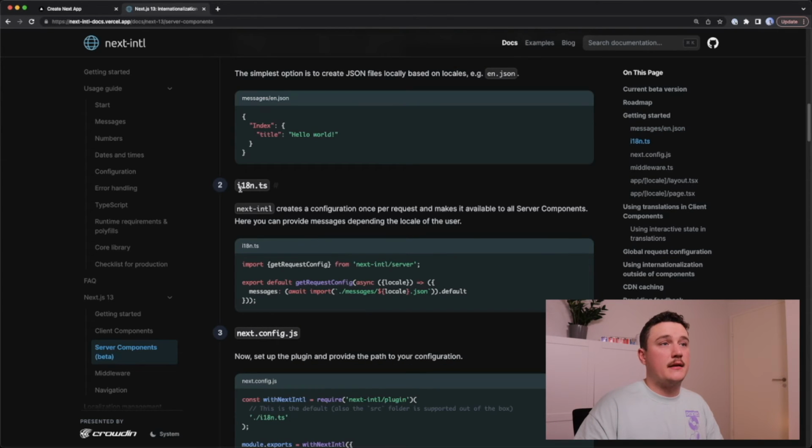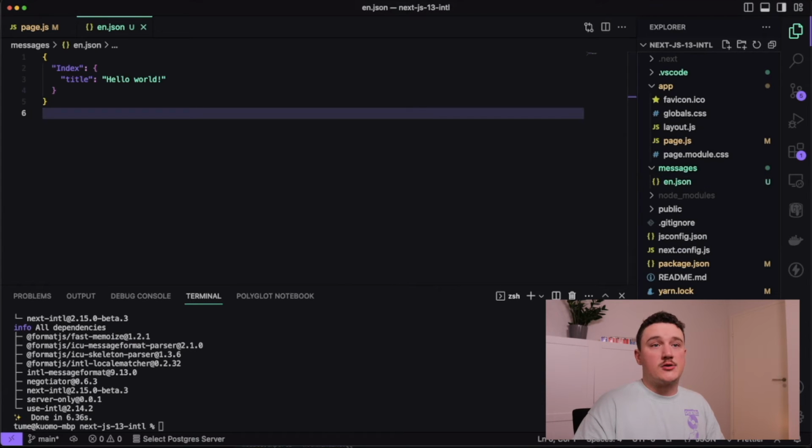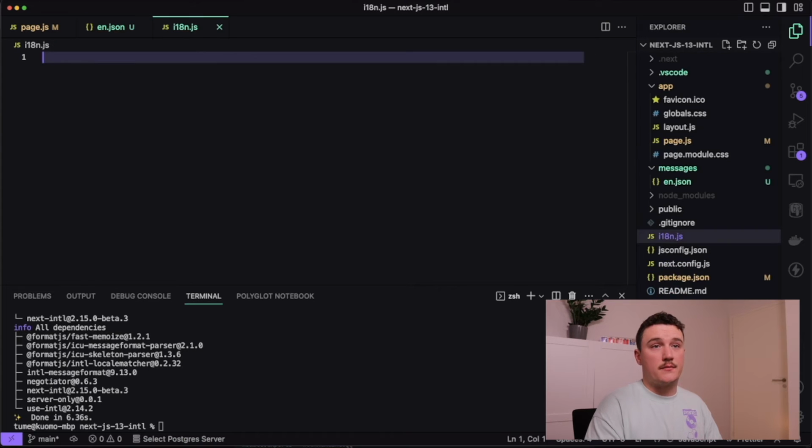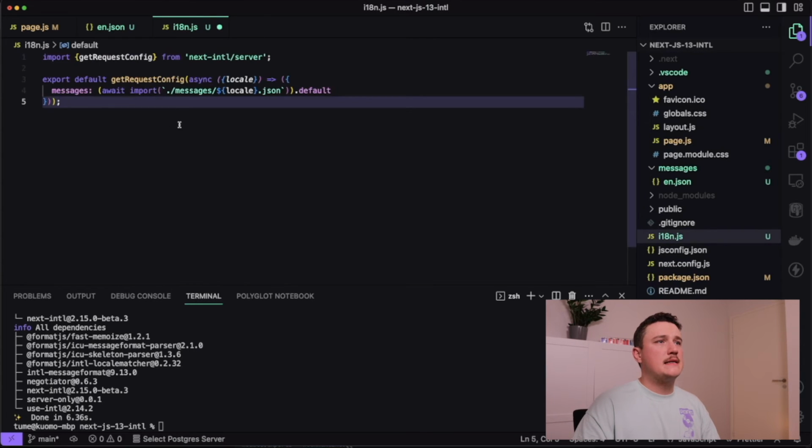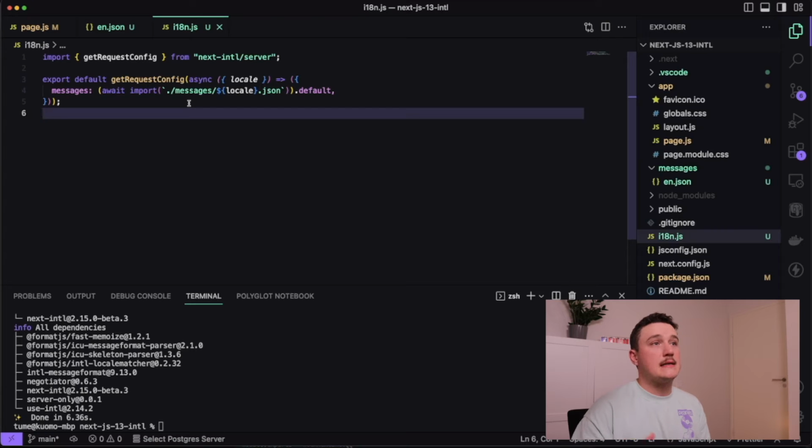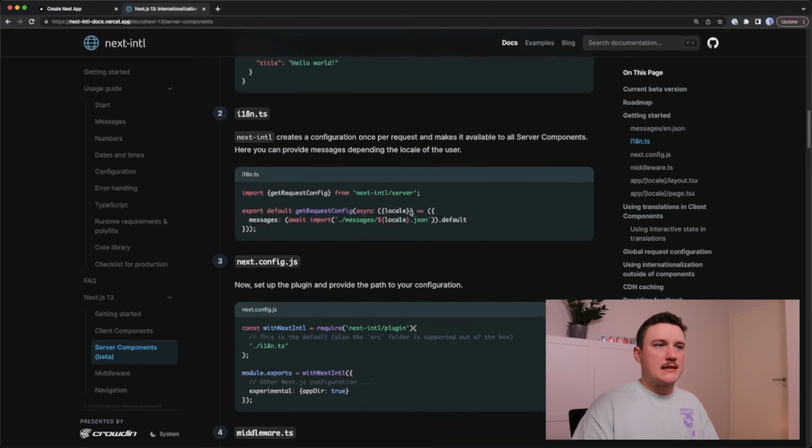So next, let's add this i18n configuration file. I'm gonna copy all of this right now, switch to VS Code and create that actual file. So it was i18n.ts on the website, but I'm just gonna use JS over here. That works also. And let's paste in the code. So what happens in here is that with this configuration file, we will define which translations or messages we want to load for a given locale. So that's what it's used for. Let's switch to the browser and take the next step.